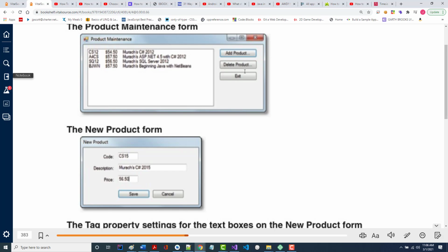All right. What we're starting to get into is what's referred to as a CRUD application. CRUD, C-R-U-D. C means create. That's add. R means read, which is this. We don't have update capability, but we could add that. Where if I highlighted, let's say that I spelled SQL Server wrong. Let's say that I put in SQL sever. Then I could click on that, click an update button, and it would bring it up like this where I could change it. And D is for delete.